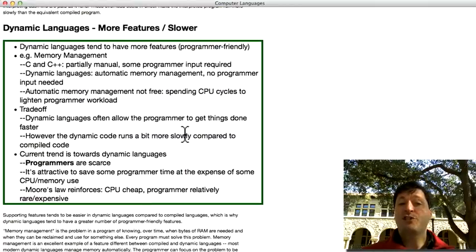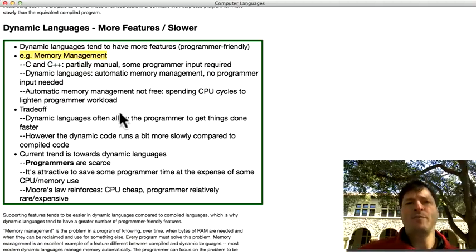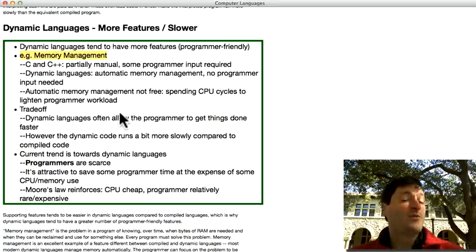So a great example of this is memory management. Memory management refers to the problem in the code of knowing how many bytes are needed to store something, and in particular for how long. Well, I need these bytes here on line 6, but maybe on line 20, I don't need them anymore, and I could reuse those bytes for something else. And it's actually kind of a complicated problem.